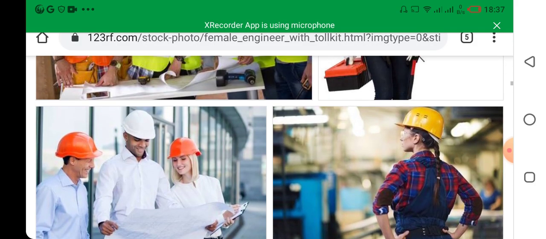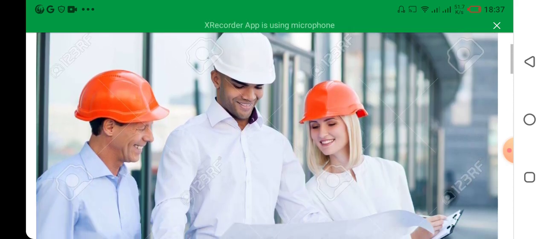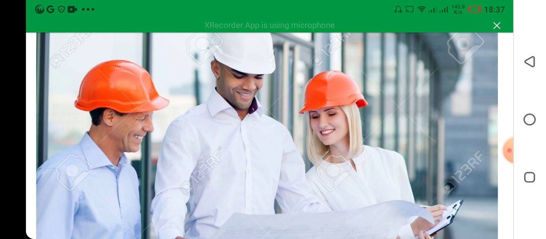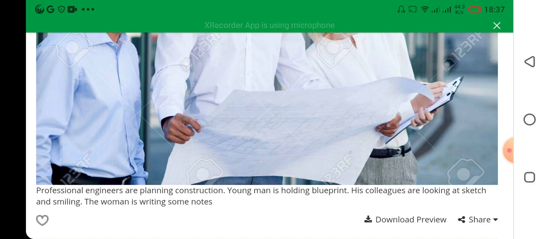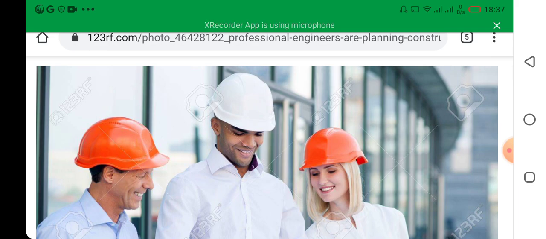Okay, so if you look at this particular picture of the man with two other engineers, there's the main man who's holding a piece of plan there. That plan, picture it as the strategic plan in an organization. So in every strategic plan, there has to be the log frame, and then from the log frame, you're able to develop tools that you use to collect the data. Okay? So I've talked about the logical framework. I've talked about having data collection tools. What else do you need in order to get the job done?